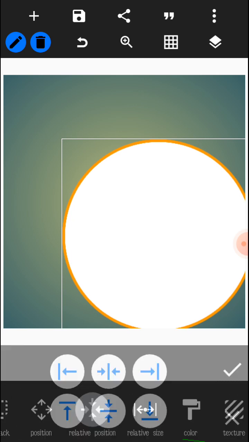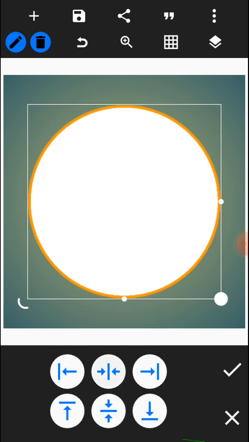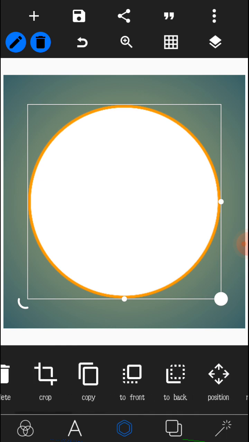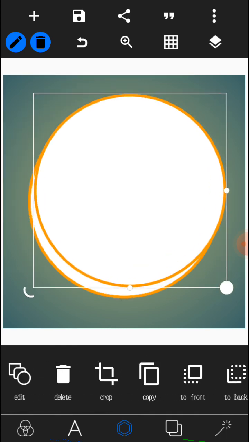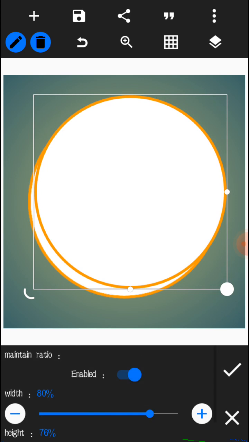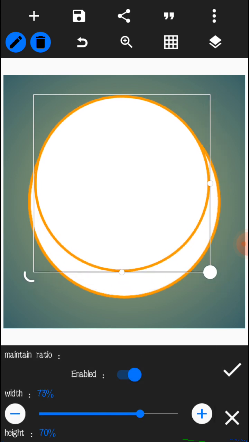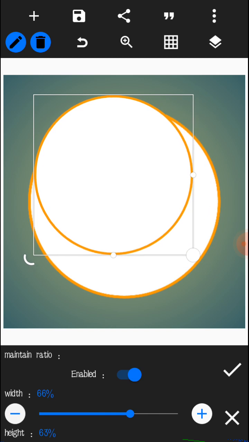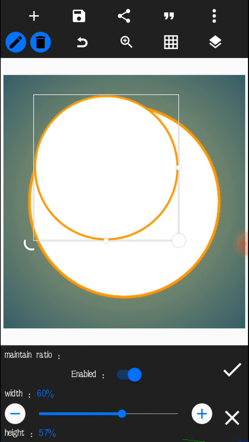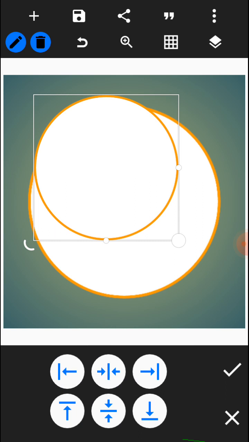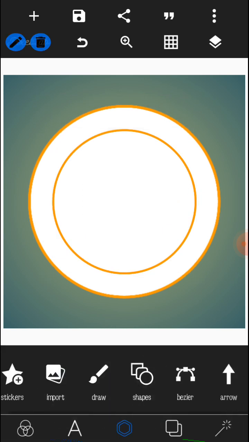Now come to this relative positioning. Use these two on the center to move your image to the middle. You see these two. Okay, then I copy this image again. I come to this relative positioning. I reduce it. Let's use 65 or 60 perhaps. Let's use 60. Then I use my relative positioning. Now you see I've gotten something. So now here is the shape.